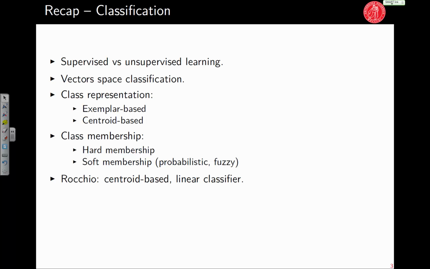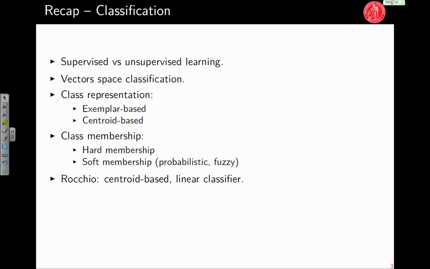No, k-means is what we will see in clustering. They actually share a lot of things, and you can say that k-means is an unsupervised version of Rocchio. So they actually share the same. You will see it in today's lecture. So it's not exactly the same, because k-means doesn't have labeled instances to start with. But you'll see that you can see Rocchio as part of k-means in a sense.